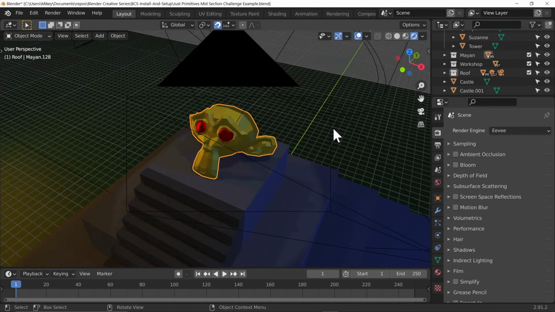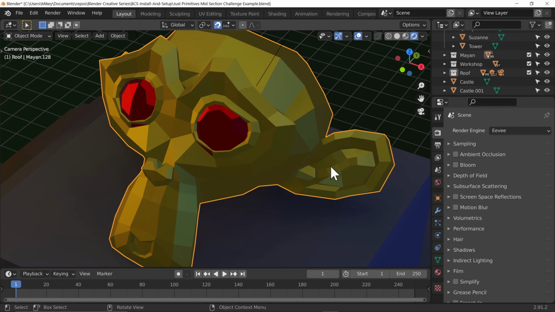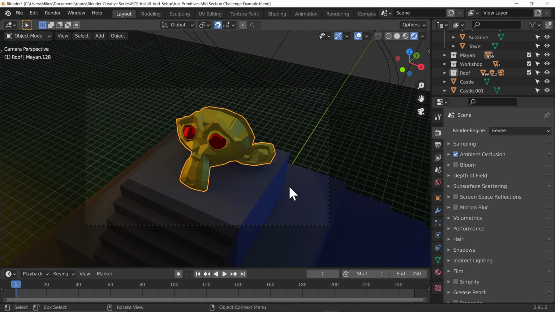Ambient Occlusion. Let's zoom back into the areas that will really show this off. If we turn that on, we can see straight away all the cracks and crevices actually have a darkening to them. It's faking where surfaces come into contact with each other or where they are close together. If I zoom out slightly, it also affects the edges here on the pyramid. If I turn that off and turn it back on again, it looks far better.